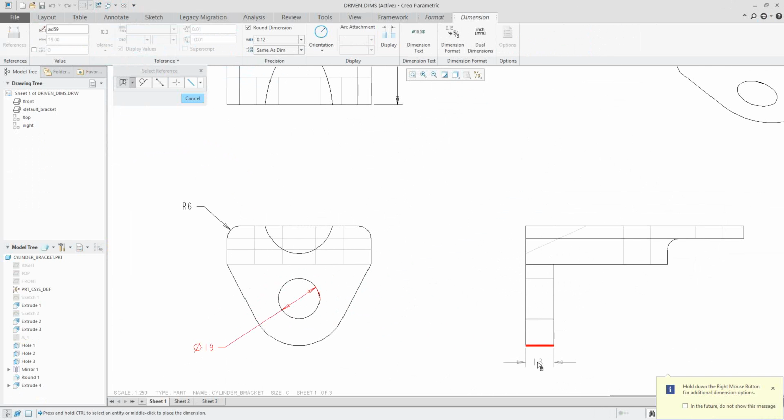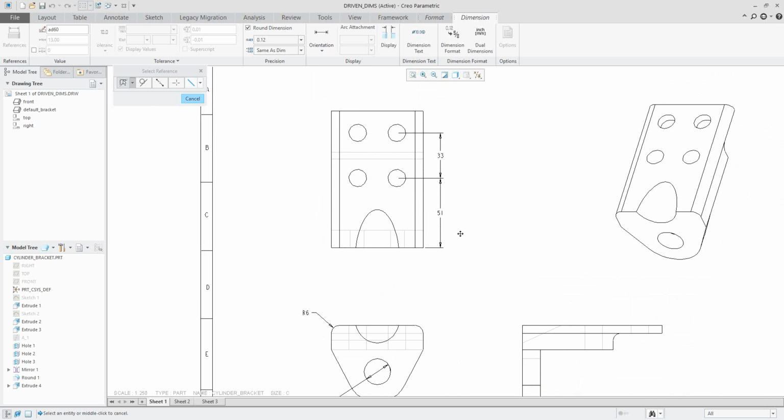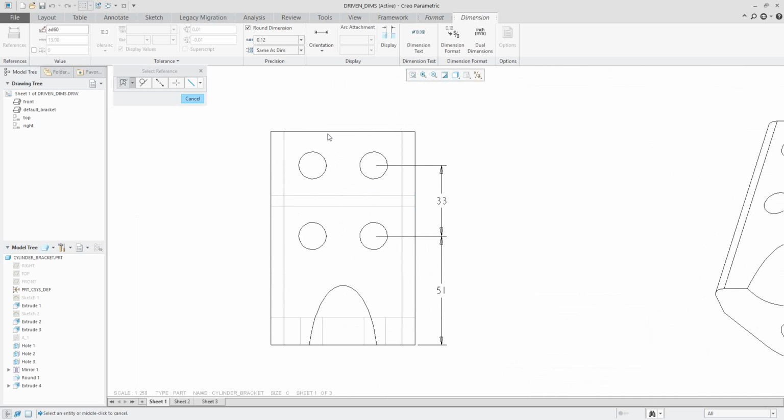So in this case, just a standard linear dimension of that one reference. And then if you need to select multiple, so in this case I want the width of this part, but I only selected this one reference, you can just hold the control key down to select multiple references.